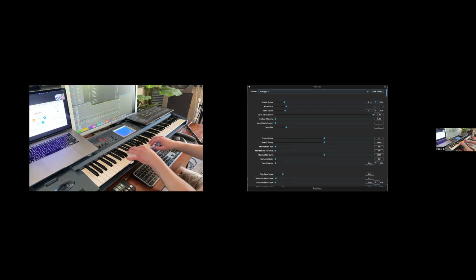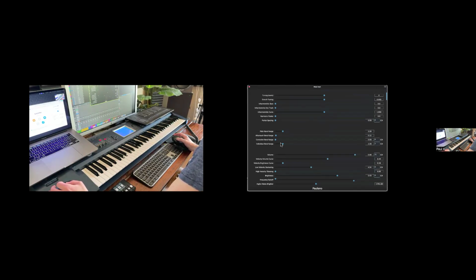And one thing that I think is kind of nice, we can control almost anything with controllers if we want. So I assigned 11 to control the volume. But I also have, right here, I think I have this set with the pitch bending. There's an individual bend range feature, which lets you choose a controller to bend only the last note you play. So you can get these good old country endings, right?